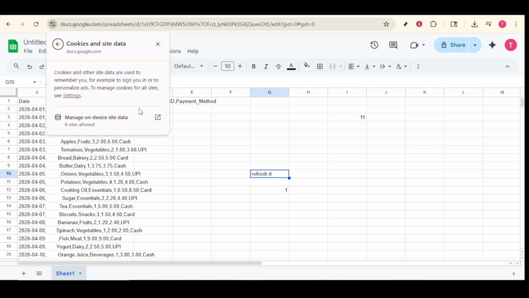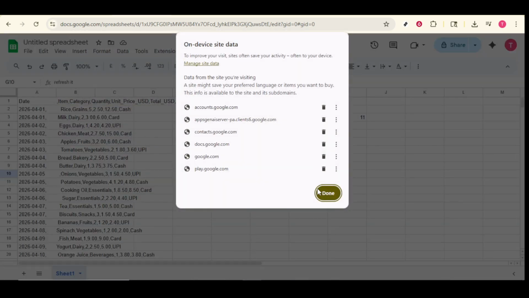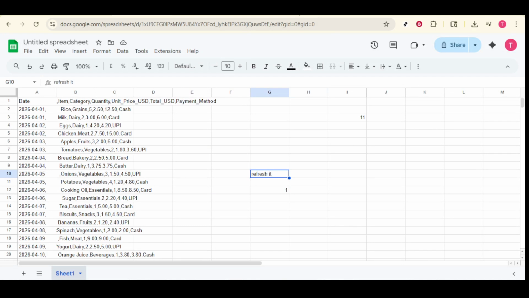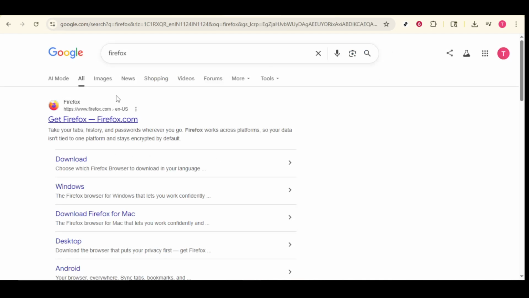Extensions, particularly ad blockers or privacy tools, can also cause interference with Google Sheets. To rule this out, you can open an incognito or private browsing window, which by default disables all extensions. Try opening your sheet again. If it works without any issues, then one or more of your extensions are likely the cause. You can go back to your regular browser mode and disable extensions one by one until you find the one causing the trouble. If you're still encountering issues, try using a different browser altogether. Sometimes just switching browsers can solve the issue, as different browsers have different ways of handling processes and data.